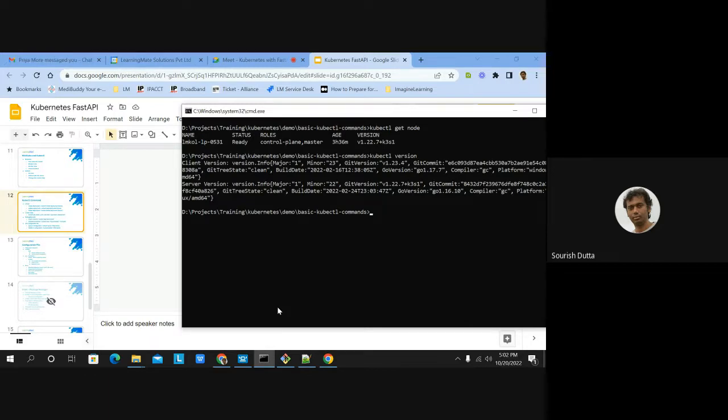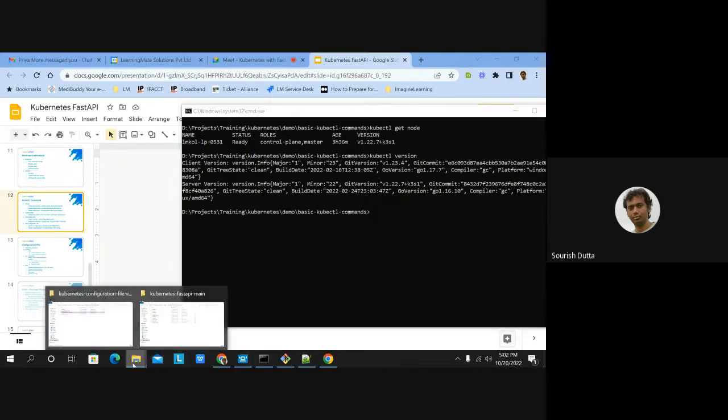The client version is a little bit updated, it is 1.23.4, and the server version is a little bit outdated, one minor version back, that is 1.22.7. So with kubectl version you can get both the client version as well as the server version. Now what are the other commands that you can execute?